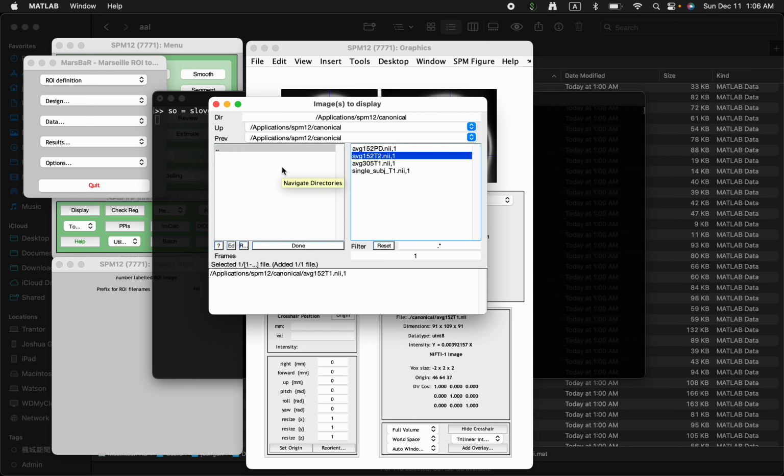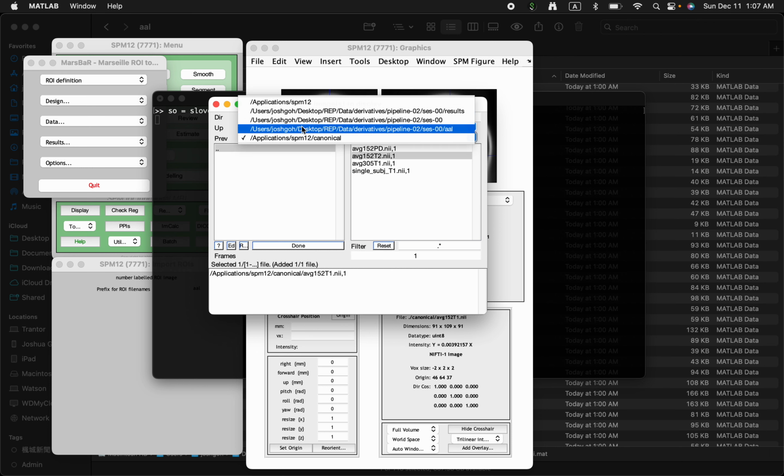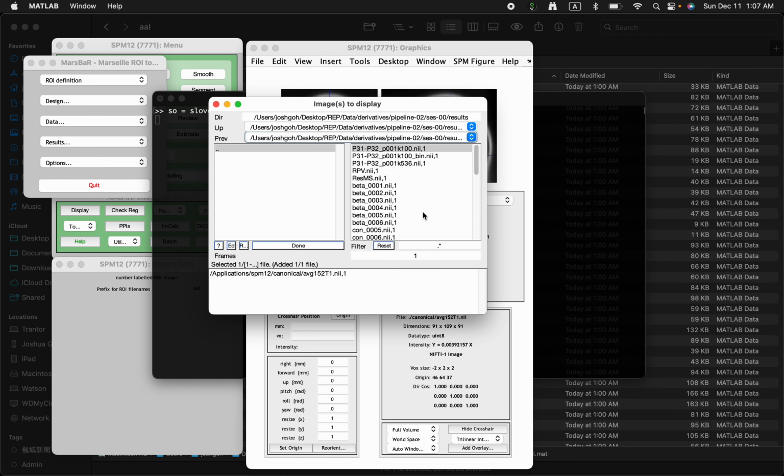And then I'm not just going to click done, because I'm going to overlay on top the SPMT number 13 of the P31 minus P32 contrast. In this case, I'm going to use the contrast that I've saved previously, the one that has been thresholded at 532 voxels.